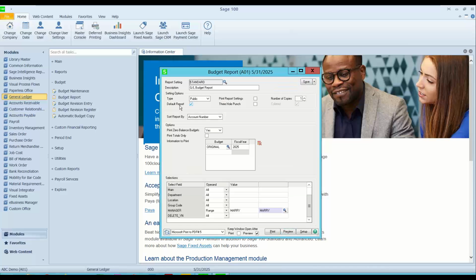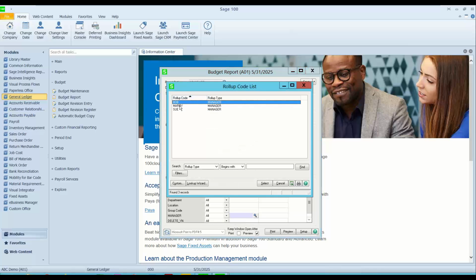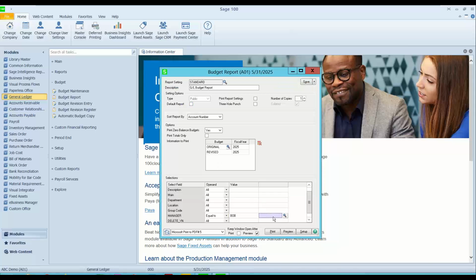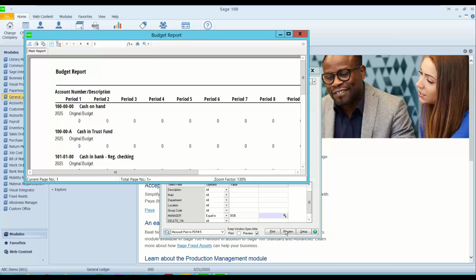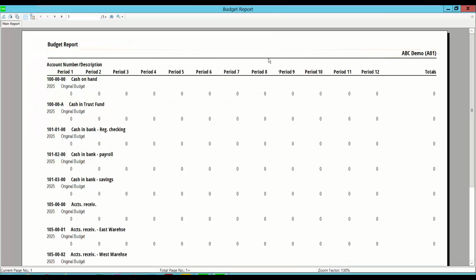Hold on. Live TV. I was using a custom setting. Sometimes those don't work with these things. So let's try this again here. Maybe that's what it was. I had that as my default and I tripped myself probably. One more try. And let's take this revised out of here because we've been focusing on the original. I thought we had numbers in there. And here it is. We did get something.